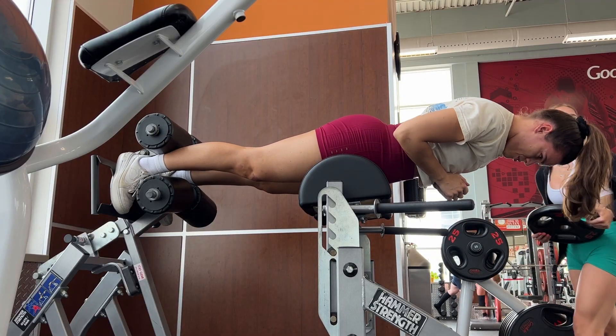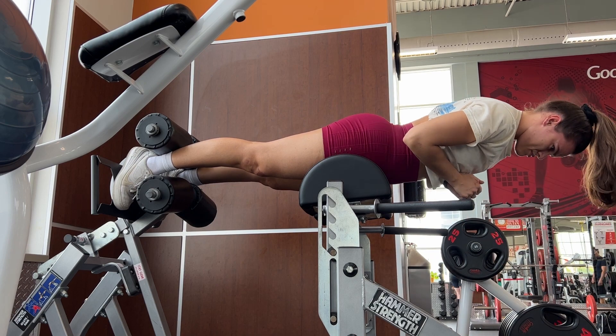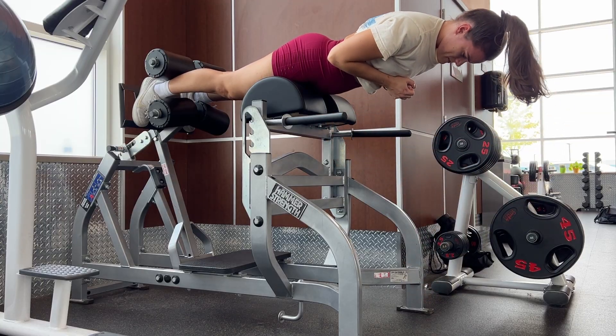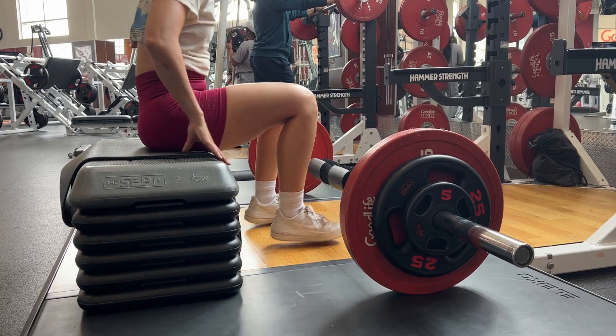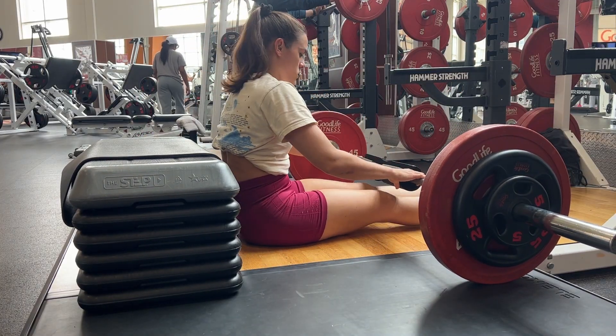Same here, we're not doing any weight — we're just really trying to warm up and activate those glutes and legs. Really controlling the range of motion, making sure that you're lifting from the glutes, lifting from the hamstrings, muscle-mind connection, controlling the range of motion. We're doing 15 to 20 reps here. Now that we've done our pre-exhaust exercises, we're getting into the more difficult exercises where we're going to overload the glutes a little bit more.